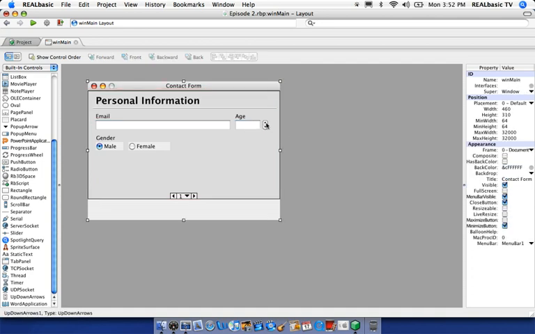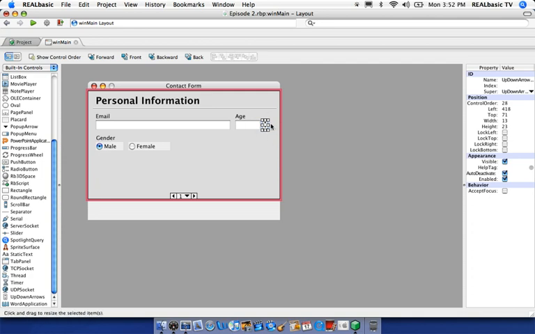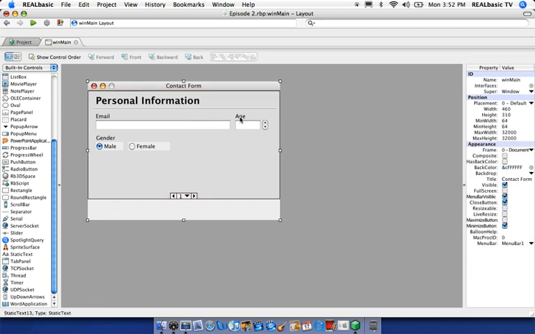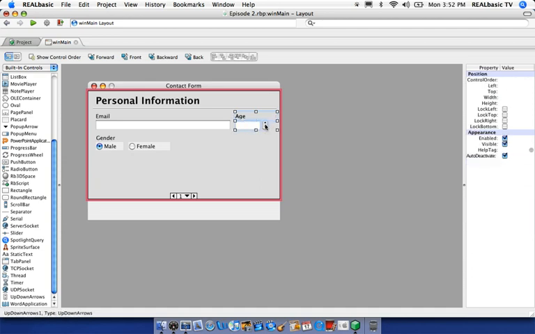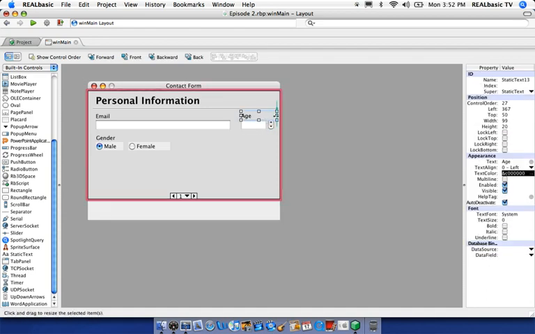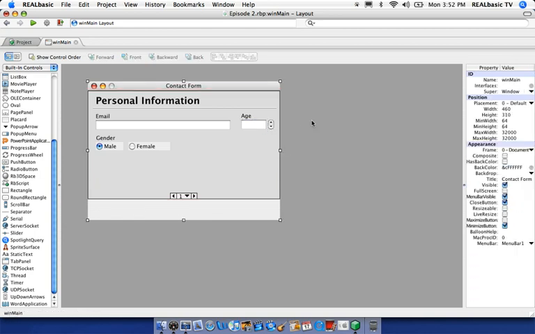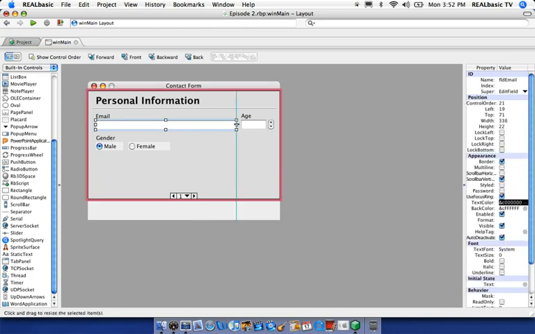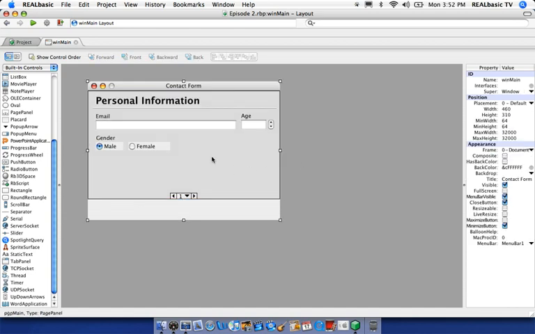That looks pretty good. Now right now this doesn't do anything. We're going to have to write some code to actually change the value of this edit field right here. But for now we're just going to be designing the look of our program. So let's make sure we position that correctly. And that looks pretty good. I'm going to go ahead and select these, maybe drag it over just a bit so that this lines up right there, and maybe resize this. Okay, that looks pretty good. Let's go ahead and save that.